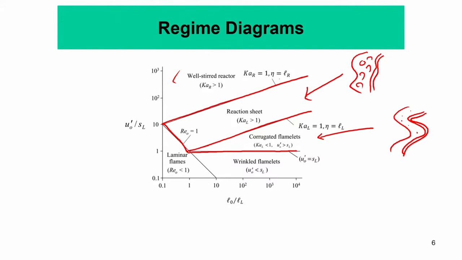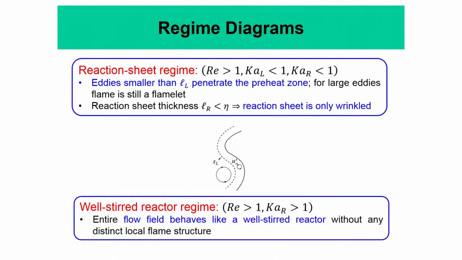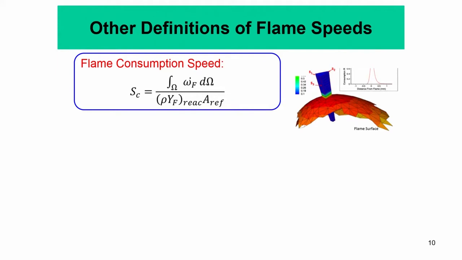But still, there is no experimental verification of this regime, though there are experimental verifications of the other two regimes. This regime boundary should not be taken with too much weight. These are not very rigorous, and these boundaries are kind of smudged. But this gives you an idea about what kind of structures to expect. Okay. So, these are the different things that we went through, and then we defined the flame speed.